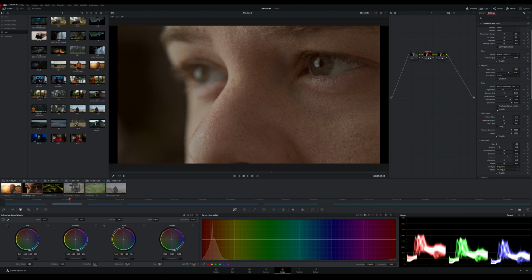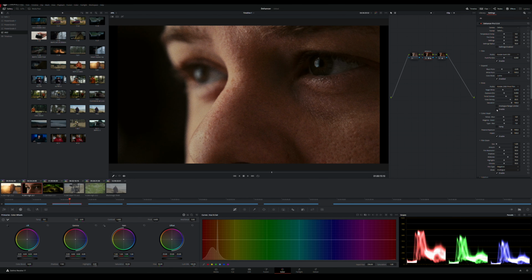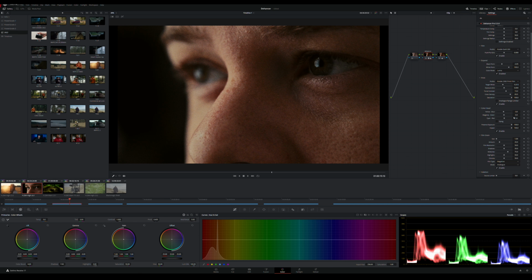So if I switch that off, I'm back on again. To me, that's looking like a film image. It looks really good. And then we've got something else down here, which you'll see that I've affected very slightly, which is color head. So if I switch that off and on, off, and on, what you'll see there is my skin tone's actually changing. I'm just changing the tonality of certain colors in here.